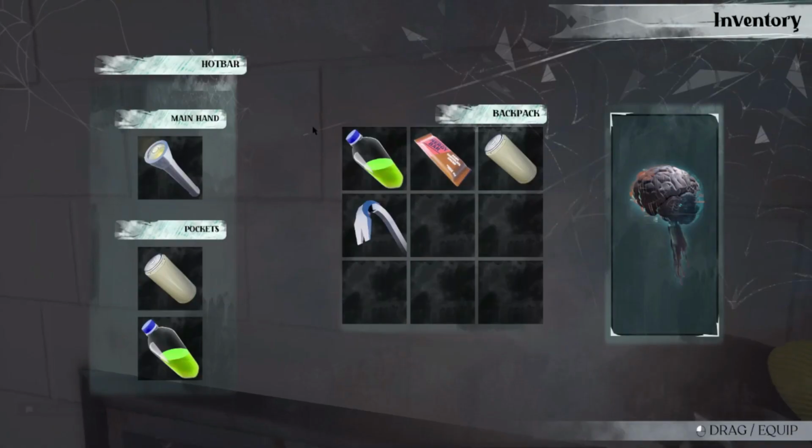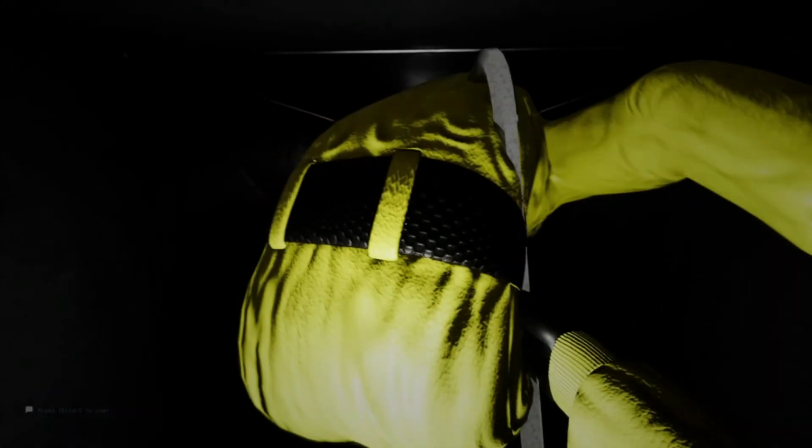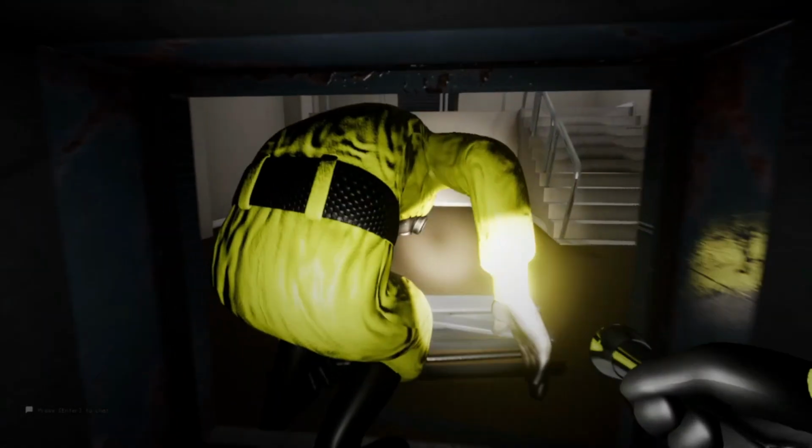Can I hit an entity? I don't need almond water. I need the energy bar. The almond water doesn't work. Do you? Oh wow!